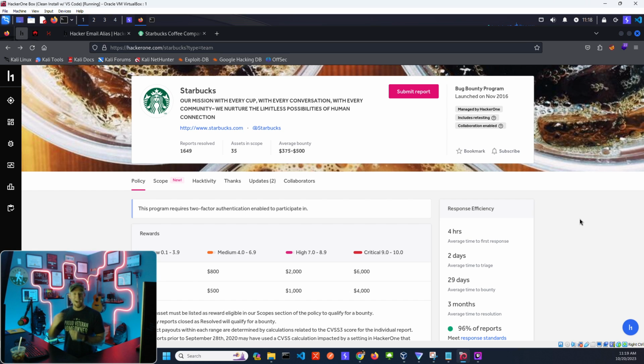Can we find a way to add money to it? Can we find a way to get access to another person's gift cards? There's a lot of good functionality there. There's authentication, so you're going to have everything that comes with that. You can test IDORs, access controls, and obviously any injection techniques. So this is a great application to show a wide range of possible attack vectors within an application. Let's go ahead and dig into it.